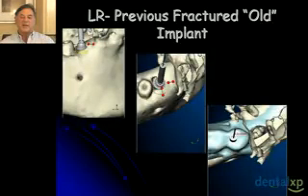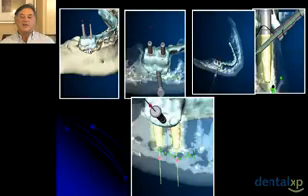My decision was to either leave it or trephine it out, and I wanted to see if I could straddle implants by placing them a little bit more anterior, but I didn't want to go too close to the tooth. I wanted to have a distal implant, and that's what we were able to accomplish for this particular patient.